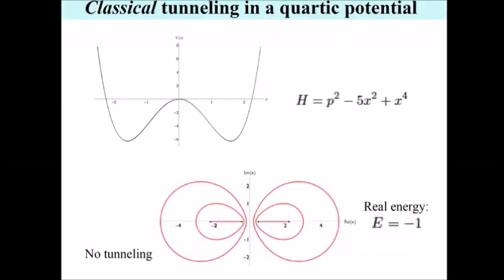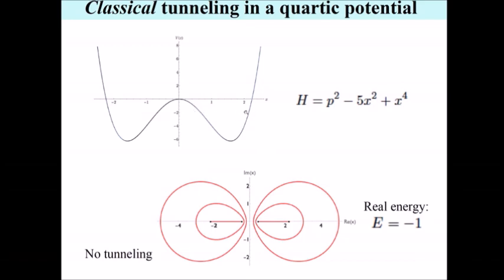And I'm going to show you some of the orbits. So here is an example of a Hamiltonian. This Hamiltonian has an x to the 4 rising potential and has a negative quadratic potential, so the potential looks like this. So what is the classical motion? If you take the energy to be -1, so this is -1 over here, what does the particle do?